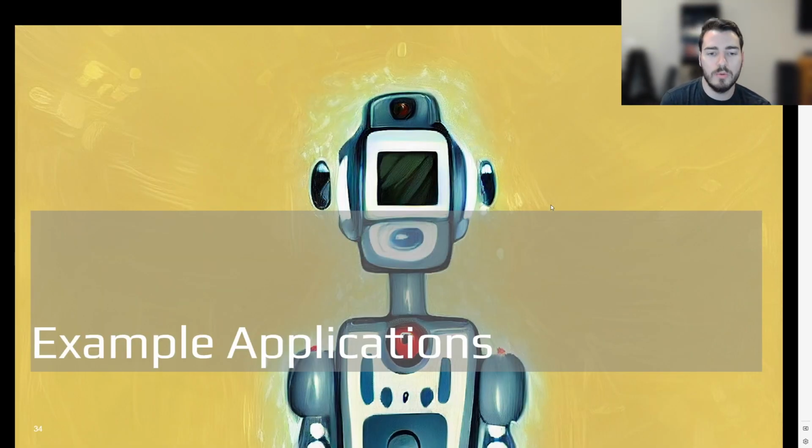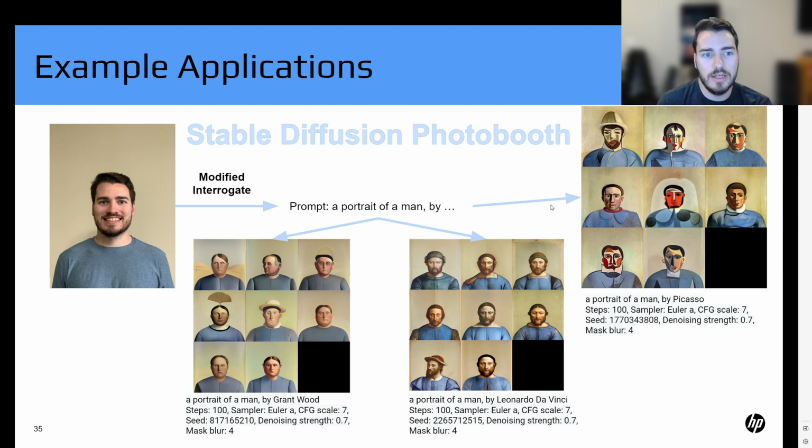So we're close to time here, and we'll run into a little view of maybe some examples of how you could use Stable Diffusion in a real world workflow. And I had an idea here of potentially what a Stable Diffusion powered photo booth would look like. In my view, it would take an input image, which is taken from a camera, and have a component here that is basically interrogating the photo, but maybe with an ability to tweak this last component of the artist that it's by. And so a portrait of a man, by, and I showed a couple of different options that could maybe be useful to understand the difference. And so, by Picasso, by Da Vinci, or by Grant Wood, and you see the distinctive artist styles out here.